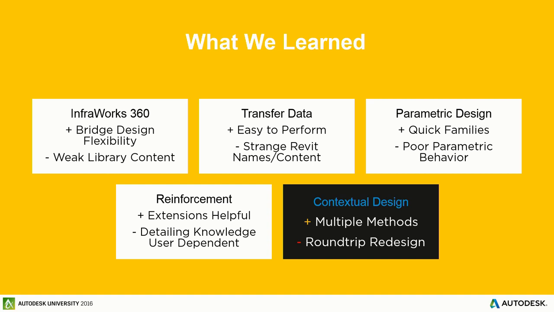One of the big flaws that I've seen so far, which is changing because Autodesk knows this, is the round-trip redesign. What happens if we go through this whole process and we have this nice-looking Revit bridge inside InfraWorks, and the client comes back and says, no, we need to redesign the bridge. It needs to look this shape in this position in this location. What happens to the stuff that we just did? We have to do it all over again, right?